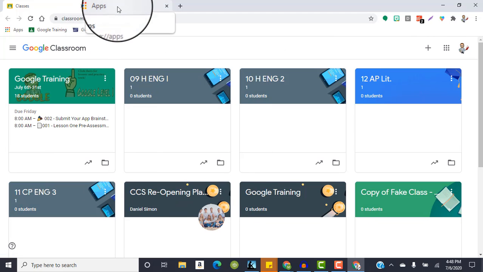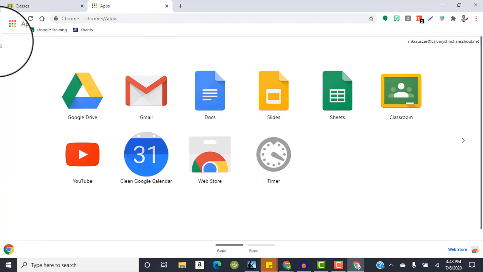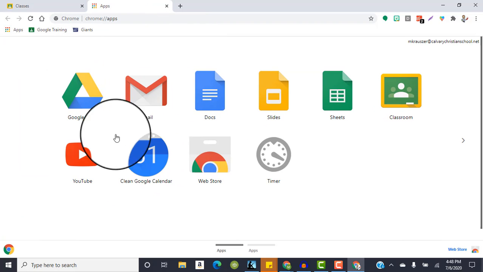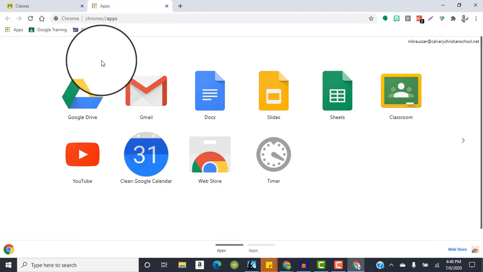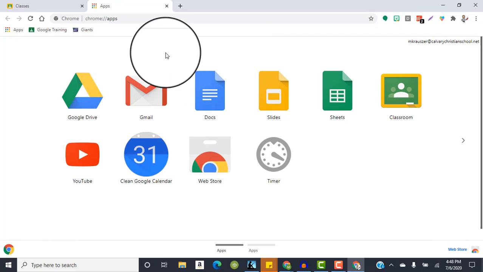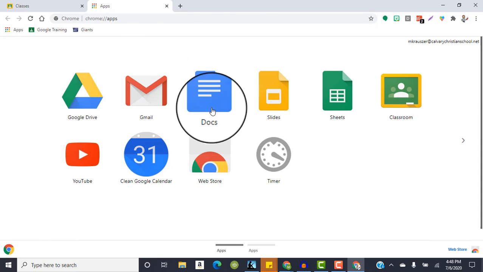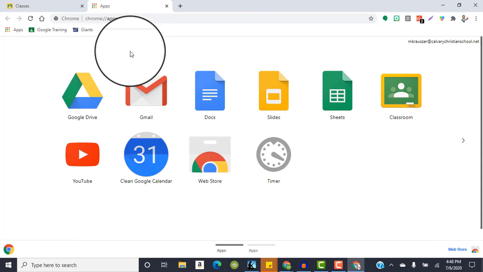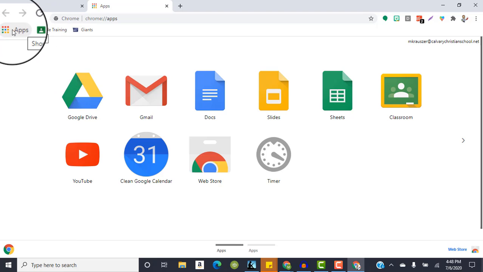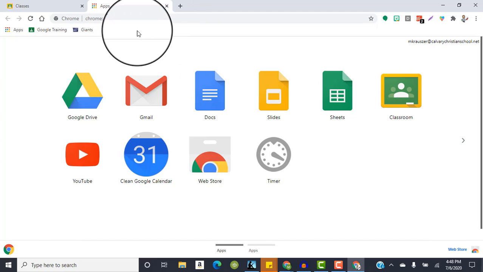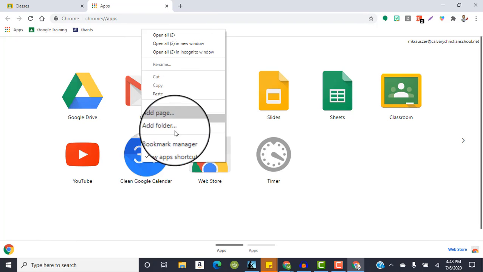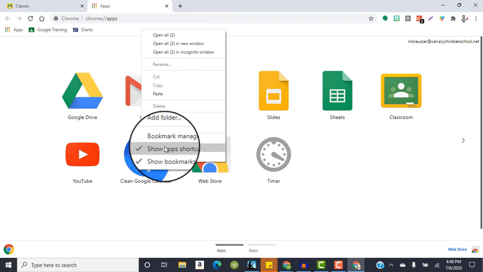And I have a second tab come up, which is the Apps tab, which is also over here. The Apps tab is helpful, and I really like it. This really I'm going to make during the summer my home page because I don't need Google Classroom as much. But I could have a bunch of different shortcuts to these apps. Right? And if you want to know how to toggle on, if you don't see the apps, if you right-click on the bookmark bar, and again, you need to have the bookmark bar in order to do it, so you got to go through step 1. I'm going to right-click, and down at the bottom there, I can toggle on Show App Shortcuts.